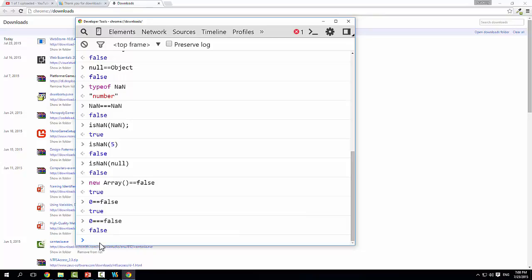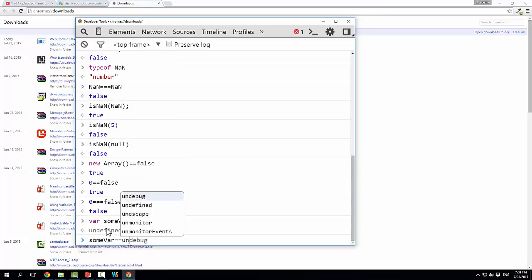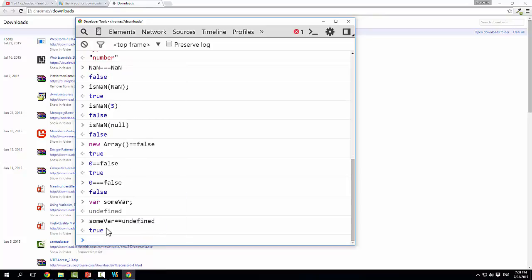All right, what else do I have? I tried this earlier and it didn't work, but I'll try that again. So var some variable, just declare it, and it's going to be undefined as it says down here. And if I want to check now, some var equals undefined, that's true, right?